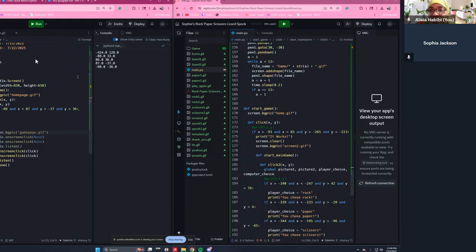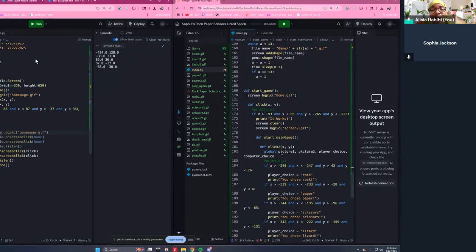Should I test it now? Well, now you specified the if statement, so you're going to have to tell the computer what happens once they click on this button that exists on your home screen. So what's supposed to happen once they click on the button on your home screen? Again, you're going to bring in your head the whole flow of your game, how it's going to work. Once they click on this button, where does it take them? It would be the map next.